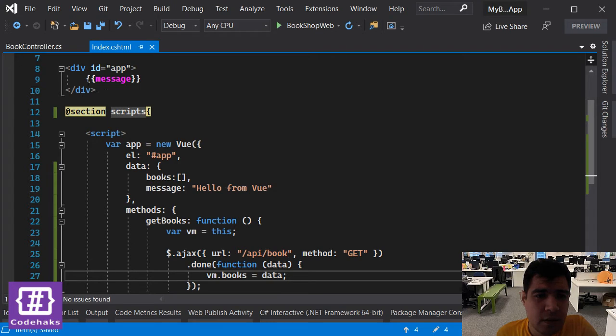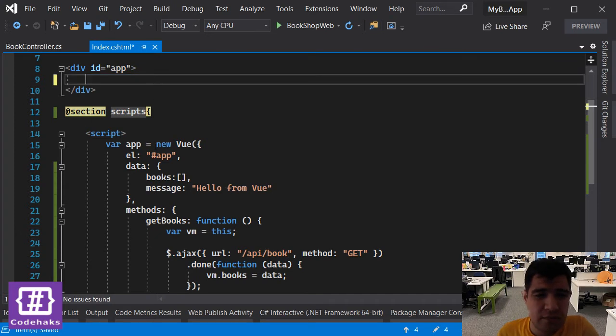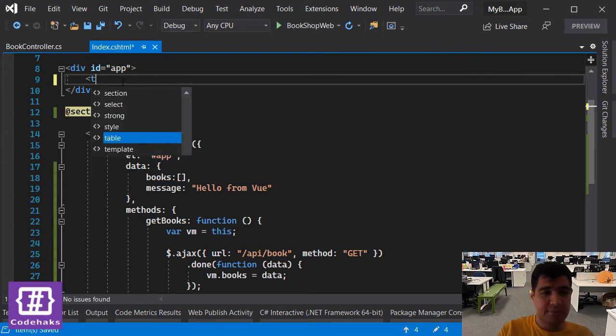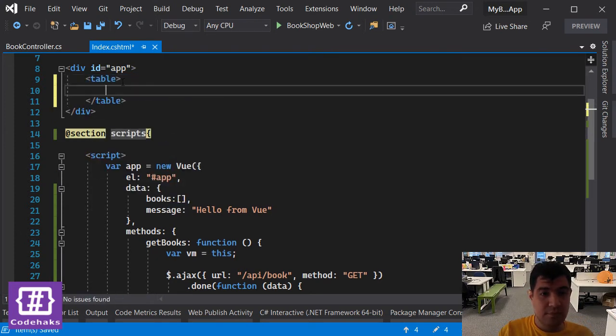And so let's come back here and remove this message. We don't need it anymore, we have tested it before. And I want to use a table. There is going to be a head.